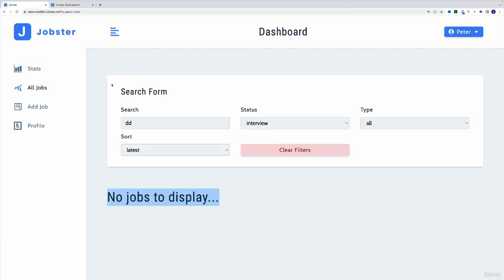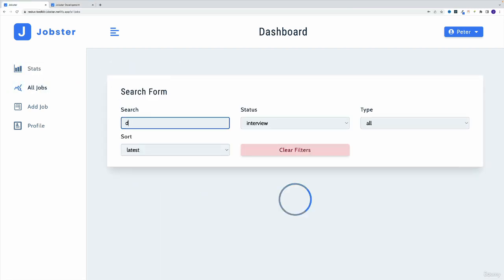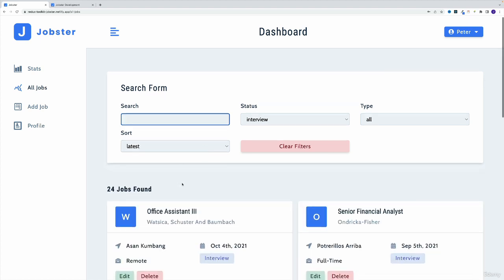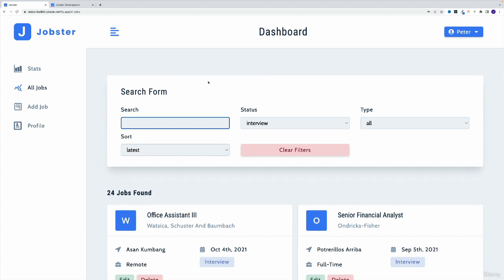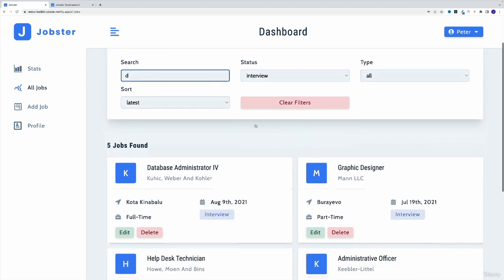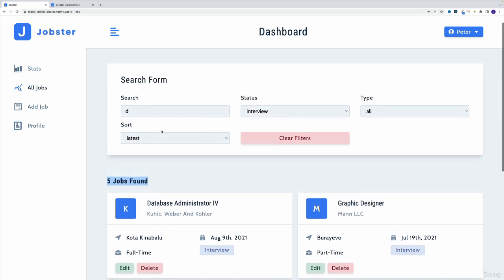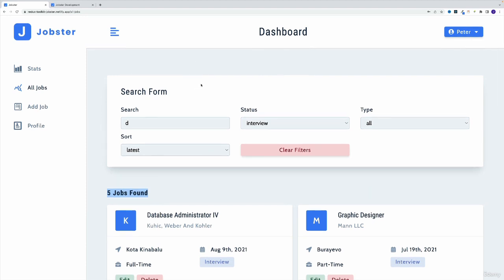Simply because eventually there's going to be a search logic. And at least in my opinion, it makes a bit more sense if we're not hiding the search form while we're fetching. So instead of showing the spinner while the request takes place, I'm only showing the spinner and hiding the current jobs. Basically, when we're loading, then we display the loading spinner. And then once we get the new jobs, we display the list of jobs. But the search form stays in place.